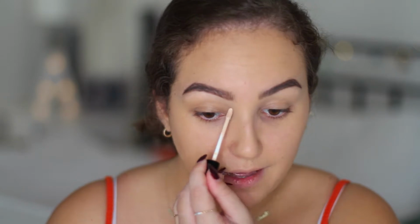So now what I'm going to do, I'm going to conceal, and I don't have a new concealer, so I'm just going to be using my Lasting Perfection by Collection in the shade Fair.